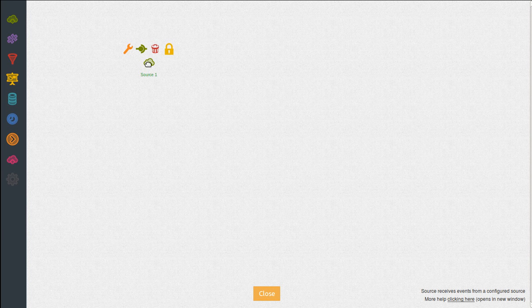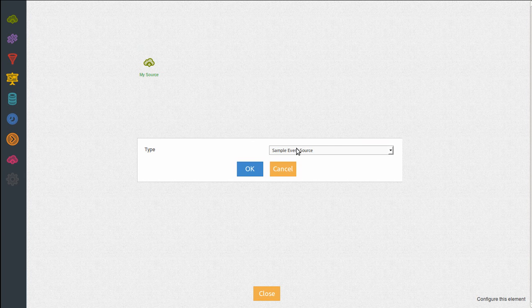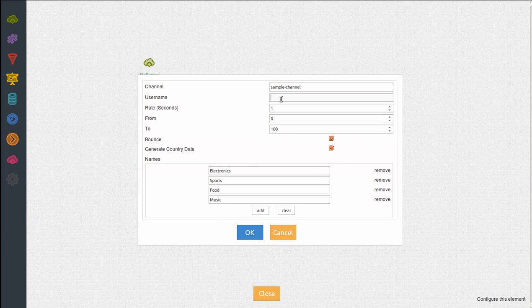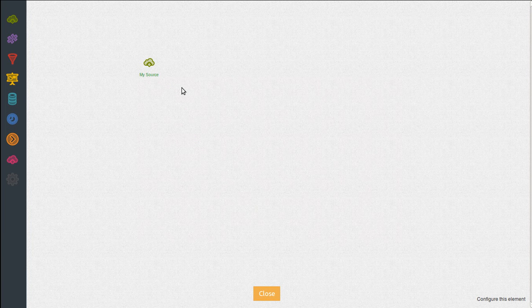We can click it once to toggle the available options. We can double click the text to set the label, my source for example. And what we tend to do initially is to go to settings. In case of a source, we can select the type of the event source. For now we will use sample event source, which is a sample event source we use to play with the application when we don't have a real event source yet, or to let users play with the application without having to push some events or start an agent.